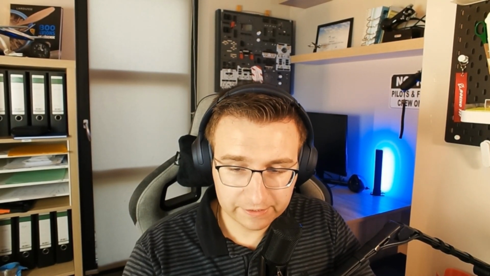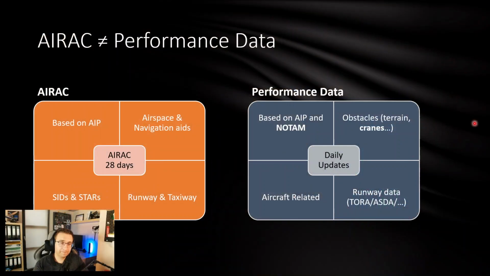And the answer is actually pretty straightforward: Navigraph doesn't have what it takes to do accurate performance calculations. To explain that in a bit more detail, let's have a look at this next slide to compare what the ERAC database is and what the performance database is.